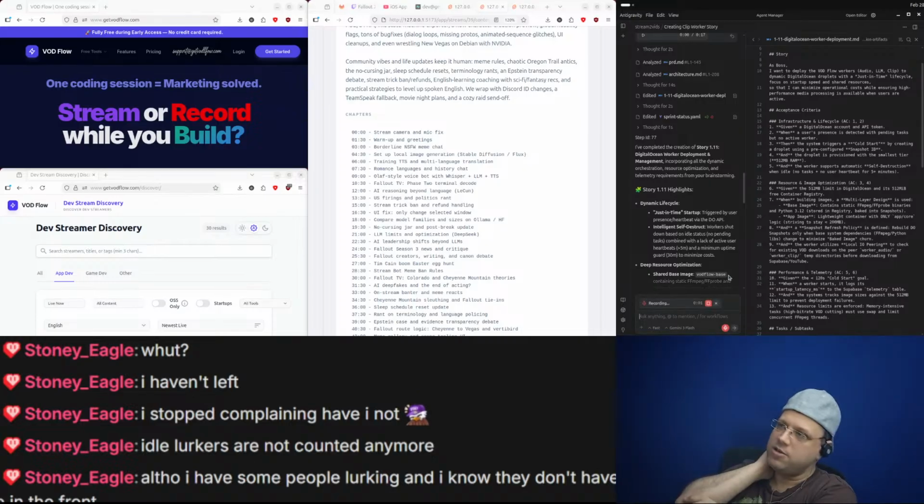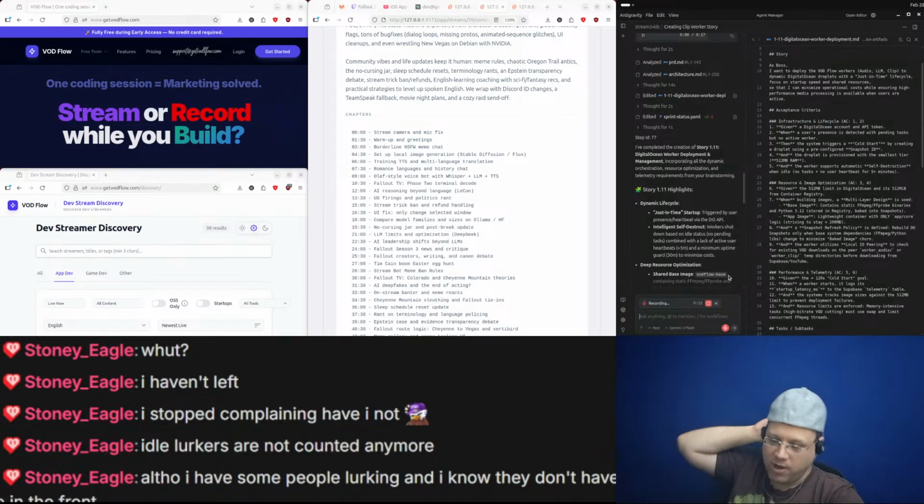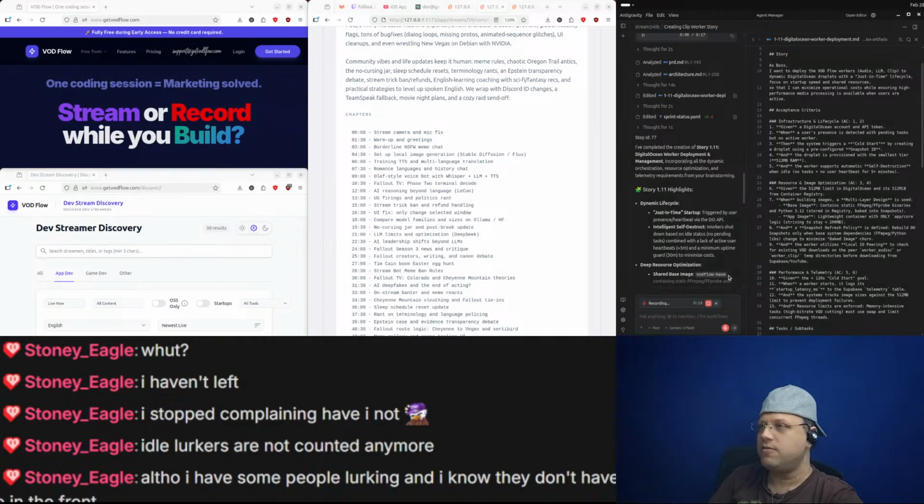So the story mentions a pre-configured snapshot ID, but this would need to somehow be dynamic, because we're changing that snapshot ID when we're building. We're potentially creating a snapshot, right? So we need to be able to update that snapshot ID.